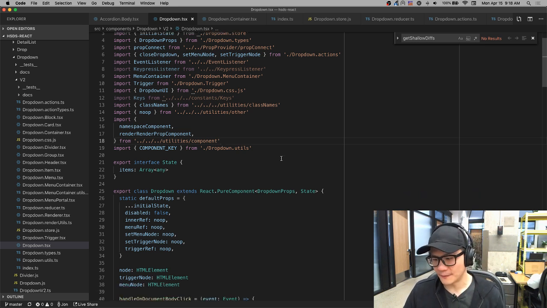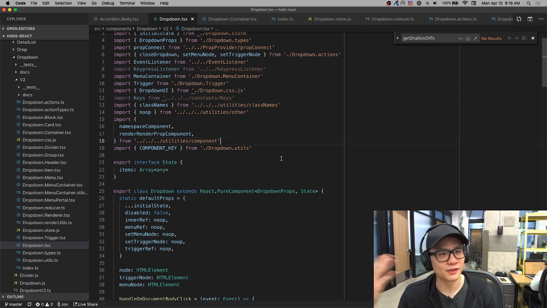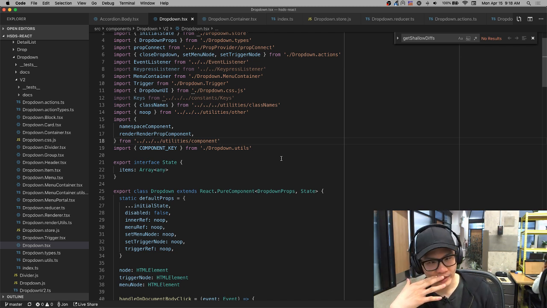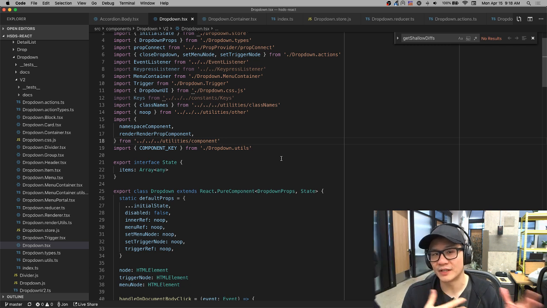It's one of those things where a dropdown is a base component, similar to inputs and other things. And the more often a component is used throughout an application, or the more times you see it repeated, the more important it is to get right. And also, sometimes the more complex it is. So inputs, for example, are extremely complex. Popovers and tooltips are very complex. Buttons are complex, but more from a rendering presentational standpoint. Dropdowns are just complex all around.